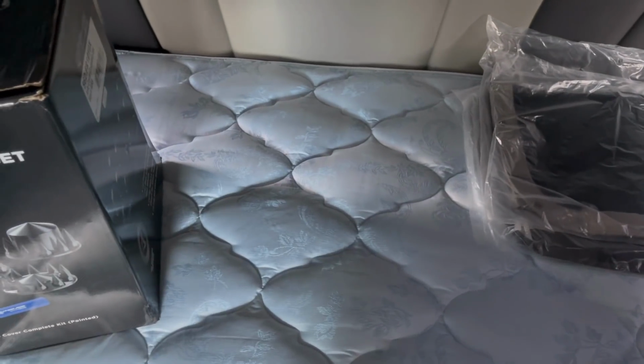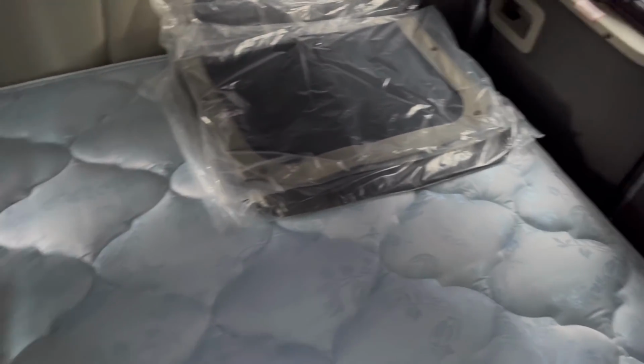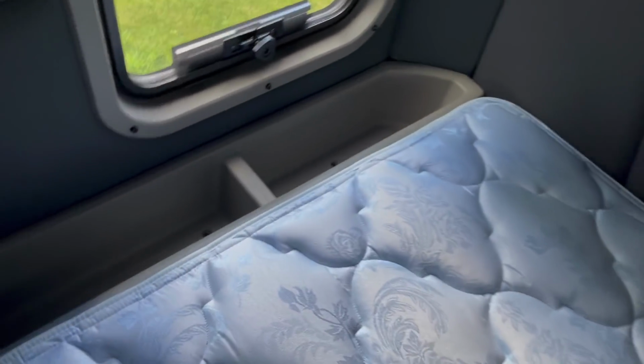But like I said, mostly everything back here is pretty much exactly the same. So your Peterbilt drivers aren't seeing anything new. This is more for those who haven't driven a Peterbilt. The bed, of course, is bigger. I'm not sure of the exact dimensions, but it is a bigger bed. And another thing I like is down here on the end, you've got nice big storage pockets right there that come in handy. We put a lot of very useful stuff that we use a lot down there in those.